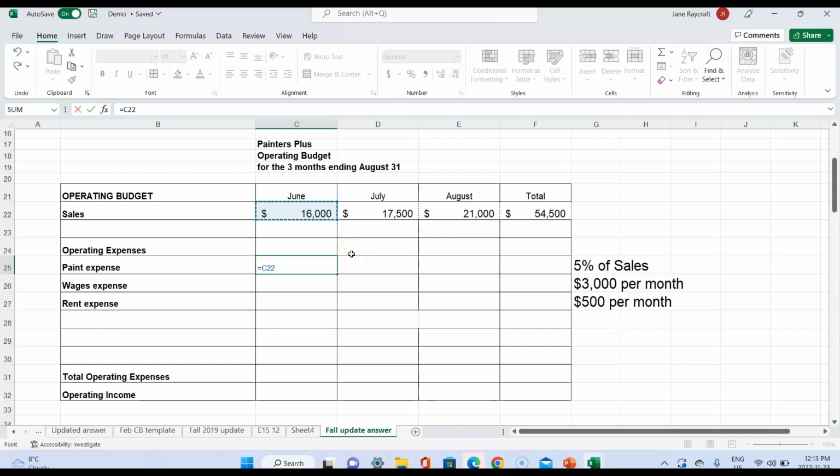I want you to take that number that's in C22 and I want you to times it by 5%. So I'm just going to hit the shift key on my keyboard and the little star key above the 8. That's the times sign. And then 5.